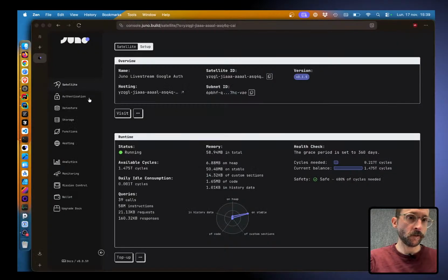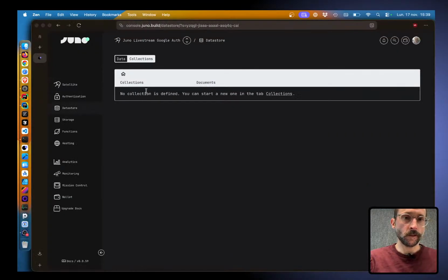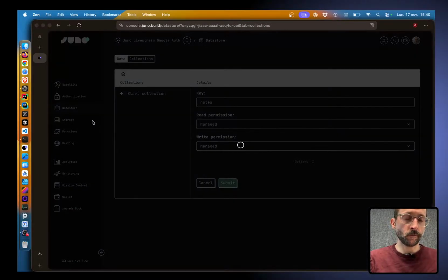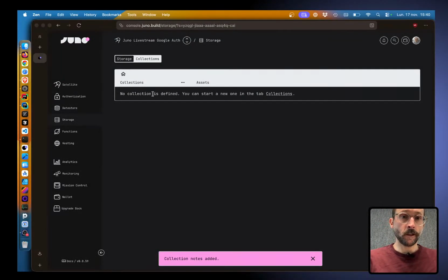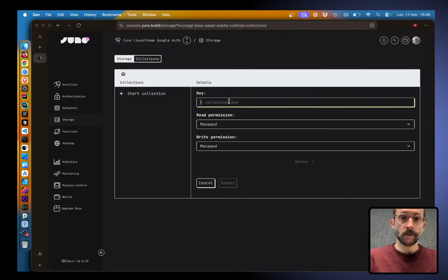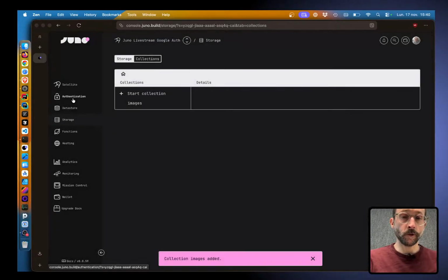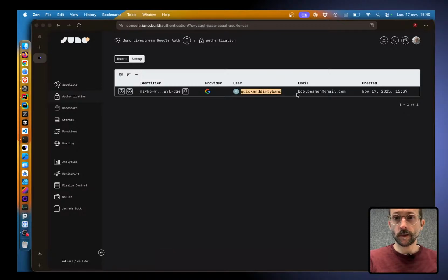So we're just going to put a collection of nodes in our small database, and a collection of images in our storage. But if we look here in the authentication, you see it worked out.